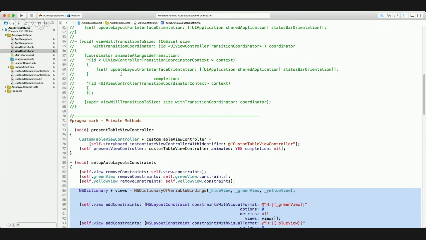In portrait mode, the bottom of the blue view needs to be aligned to the top of the green view. In landscape mode, the right of the blue view needs to align to the left of the yellow view. So for me, I'm thinking, if this was all my hotel listings and this was the map, then in the iPad view I want the hotel listings and the map, and then here you can move it over. The hotel stuff, all those things.